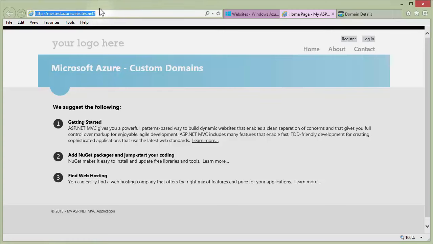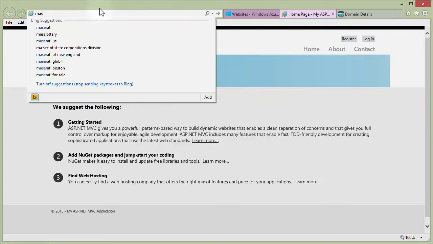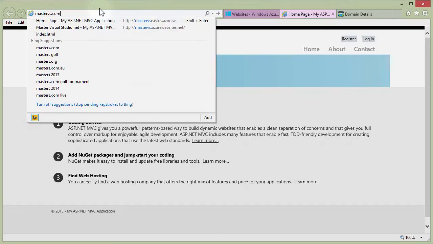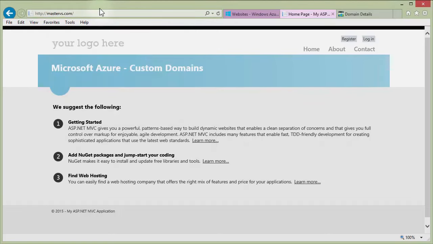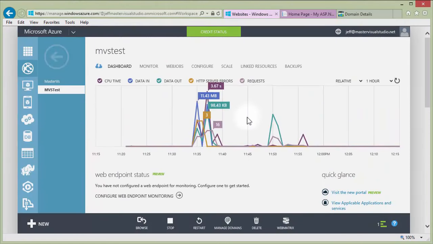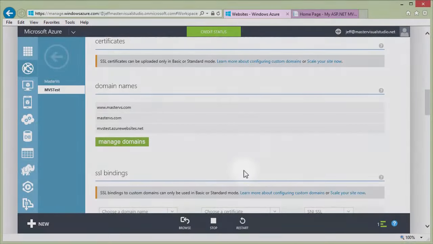We can also go to mastervs.com, same site, and we can go to www. So there you go. Just like that, we've got the website up, we've assigned a custom domain name to it, and we've routed both our naked domain name and our www over to the new Azure site.